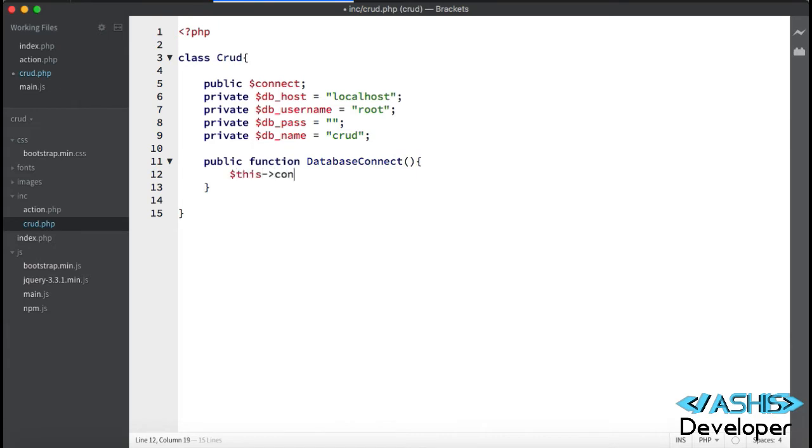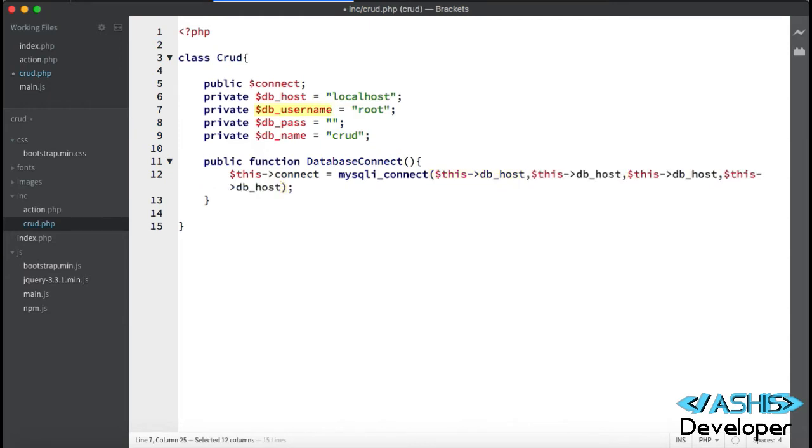Assign the connect variable value to mysqli connect with database host, database username, database password and database name.